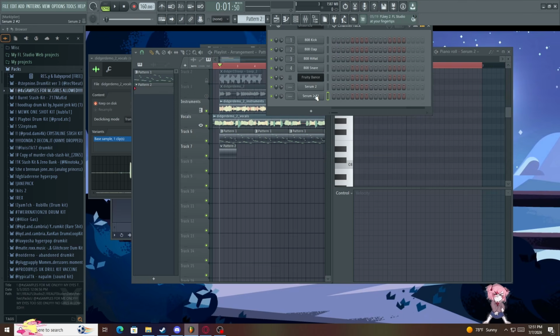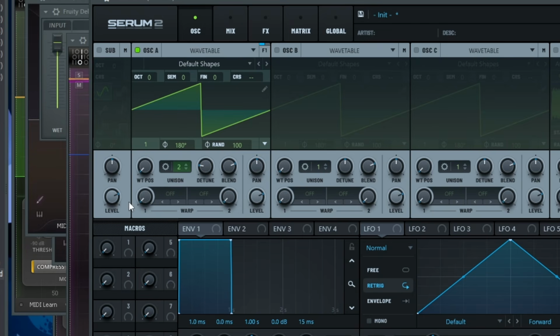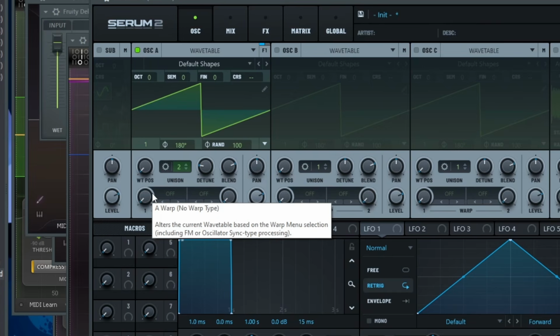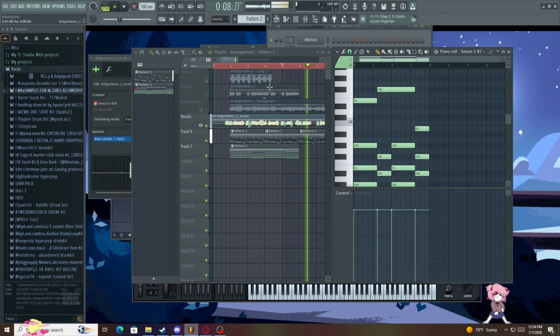Then we're going to do some chords. So chord is pretty easy. Just a heads up, I'm only going to be using the default wavetable positions for all of these instruments, so it's not going to be very confusing. You're not going to have to make anything new. This is all just default stuff. And for a chord, you want something sharp, something like these. So that's a good chord. That's good for chords.